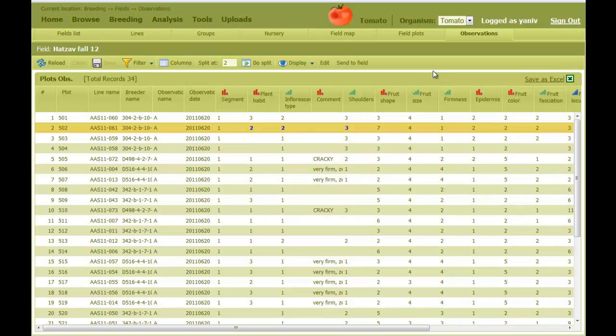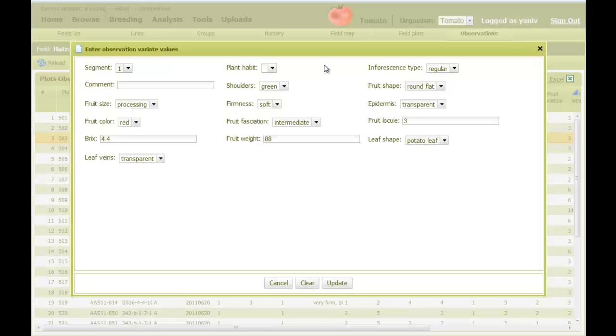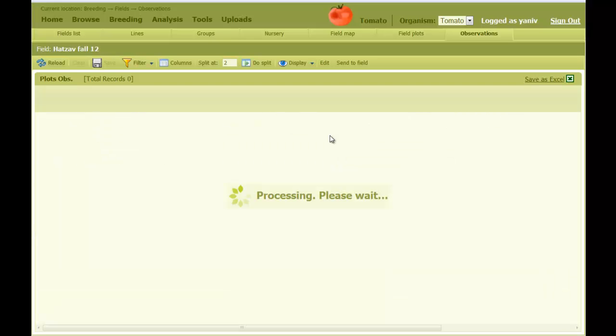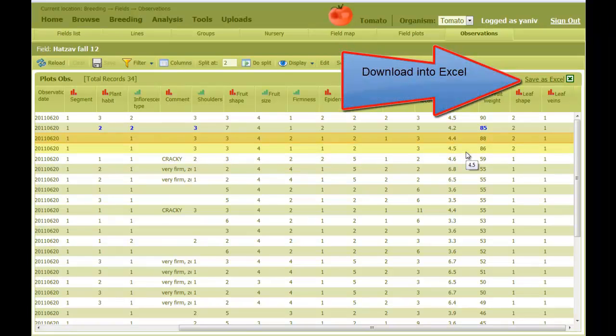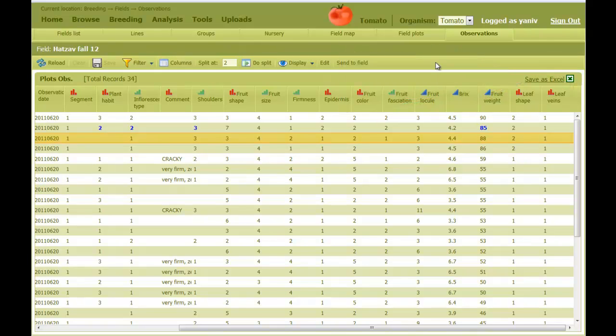Alternatively, we can click Edit on each row to update values via the form. Of course, we can download the table into Excel using the Excel icon.